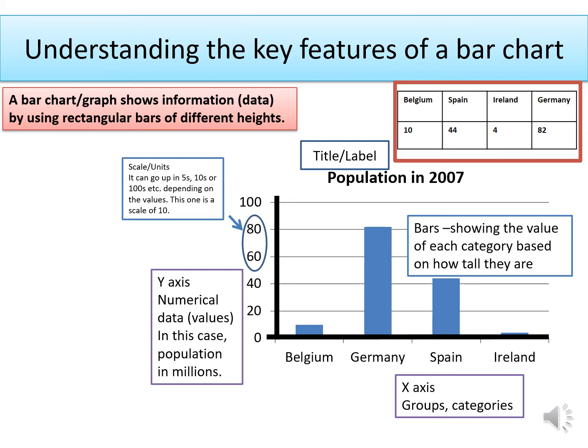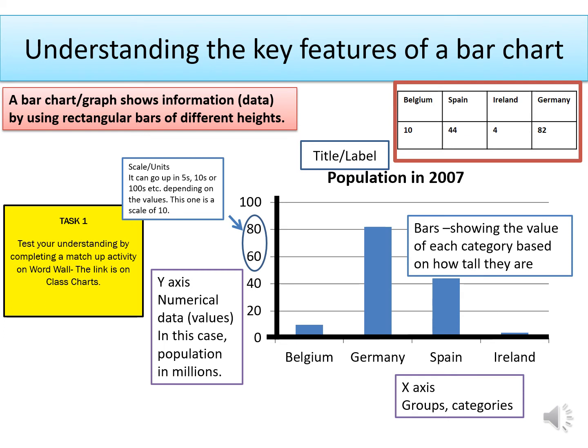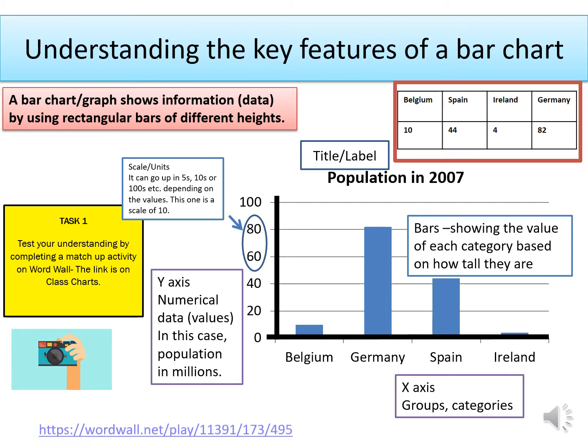Now that you've gone through the features of a bar chart, you are going to test your knowledge and understanding by completing a matchup activity on Wordwall. A link to this is on Class Charts. Make sure you take a picture of your results and show it to your teacher. So stop the video now and play the game.